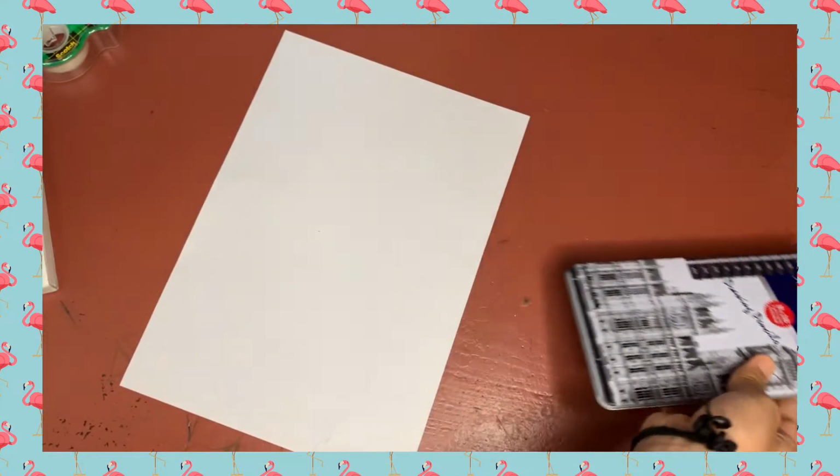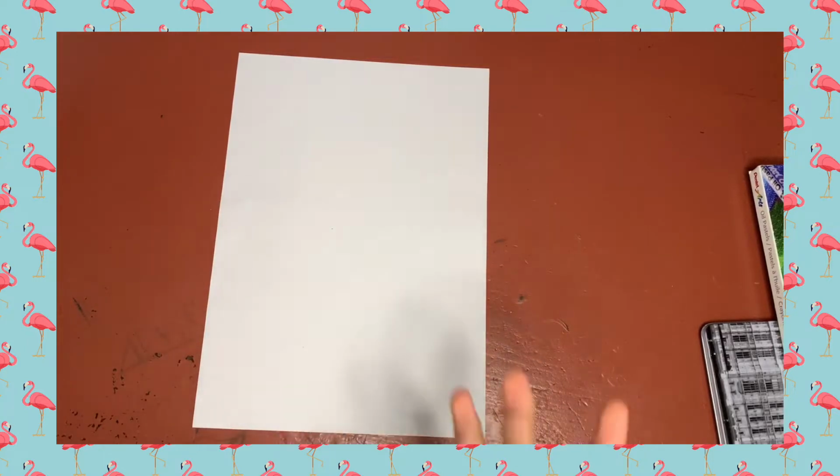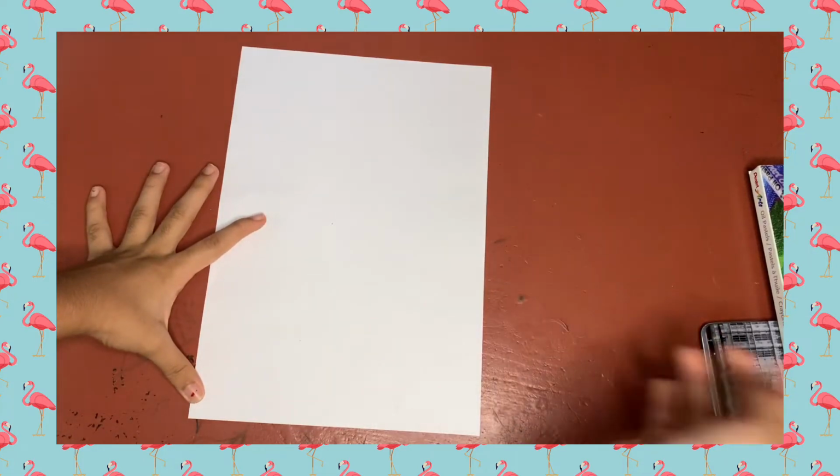So let's get started. Before we start coloring and doing all the shading and stuff, we need to draw a circle, and the radius of the circle will become 7 centimeters. So diameter obviously will become 14 centimeters.